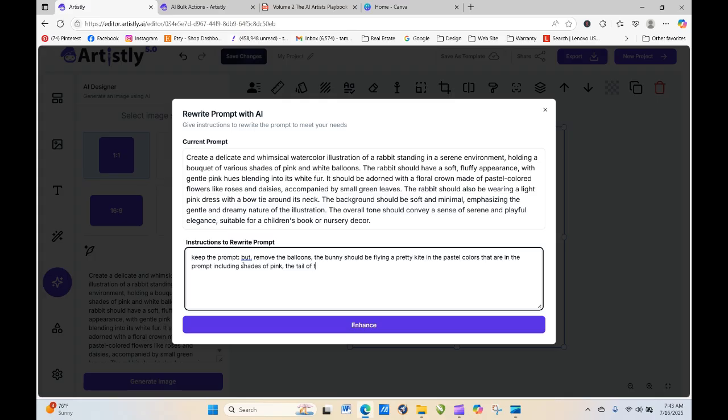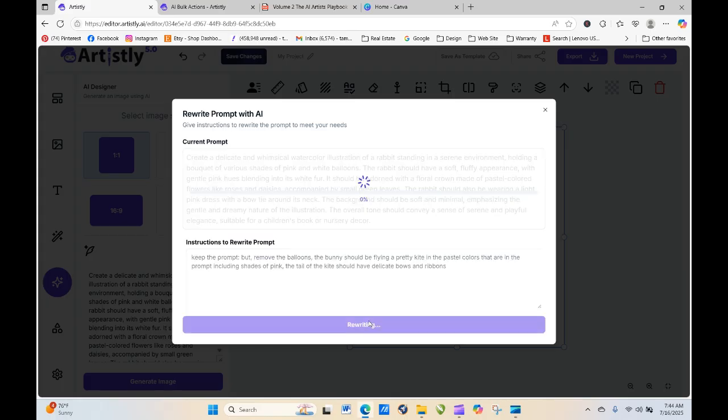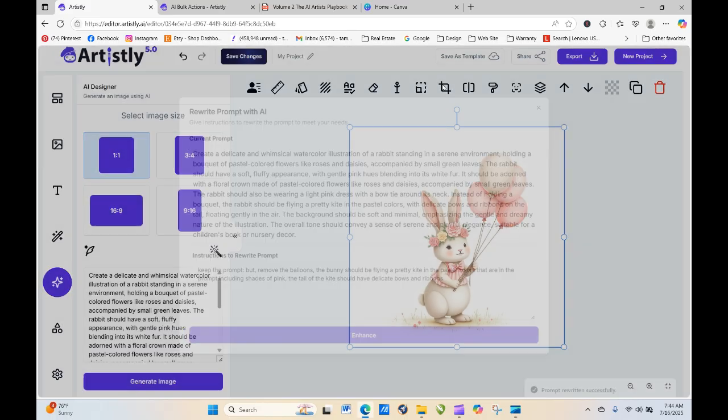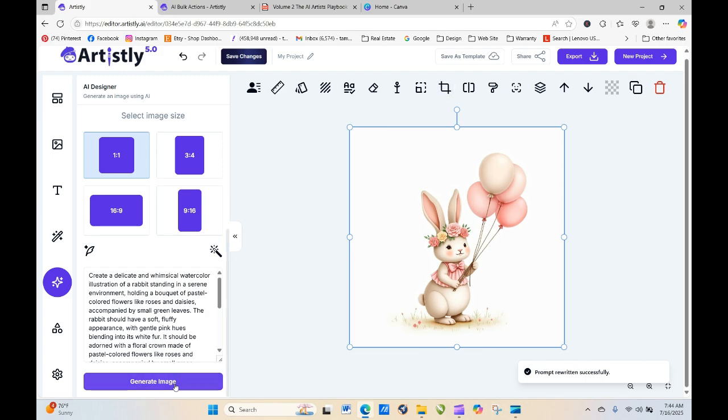The tail of the kite should have delicate bows and ribbons. Now we're going to enhance it, and it's going to place that where it needs to go inside of our prompt. We're going to generate the image.